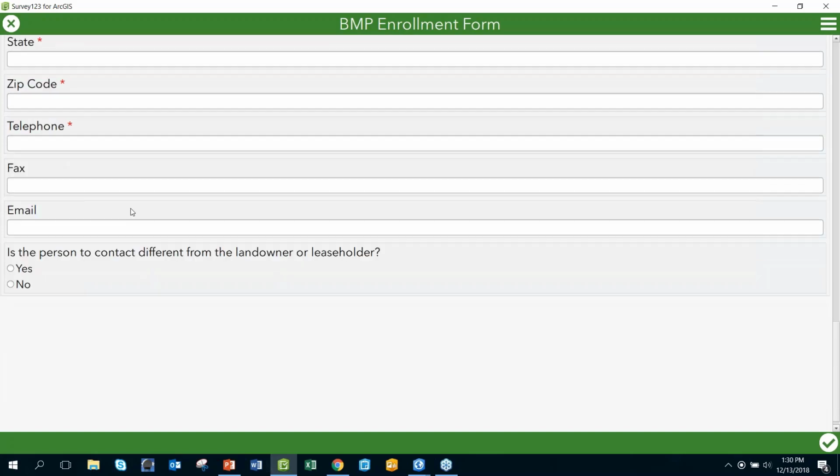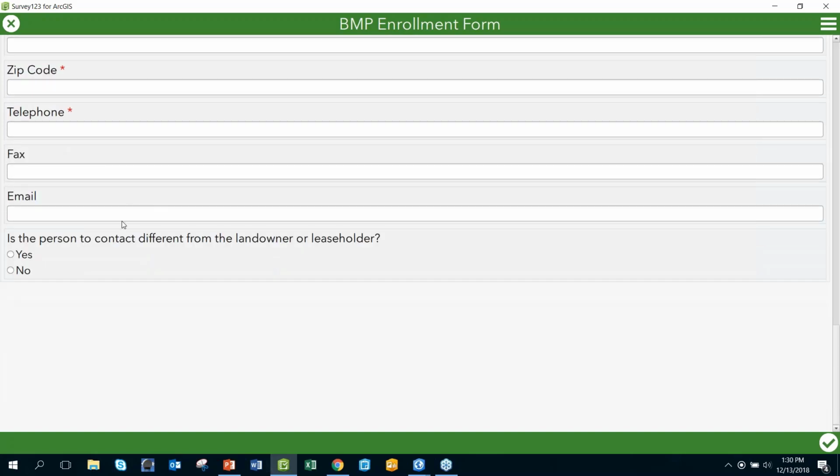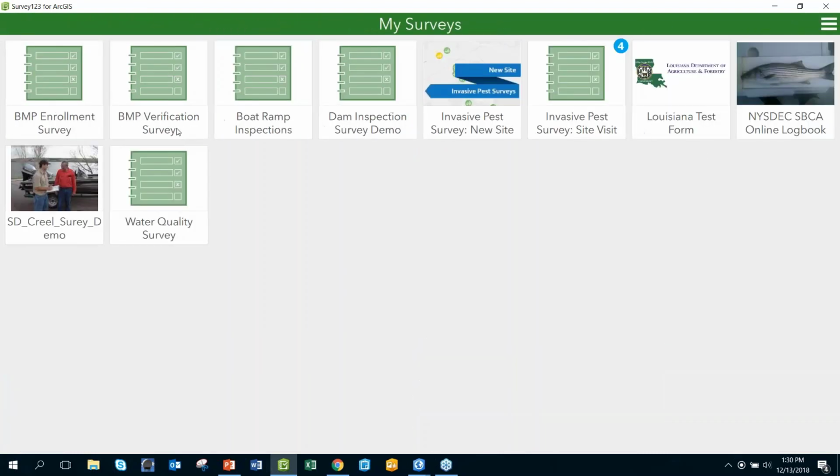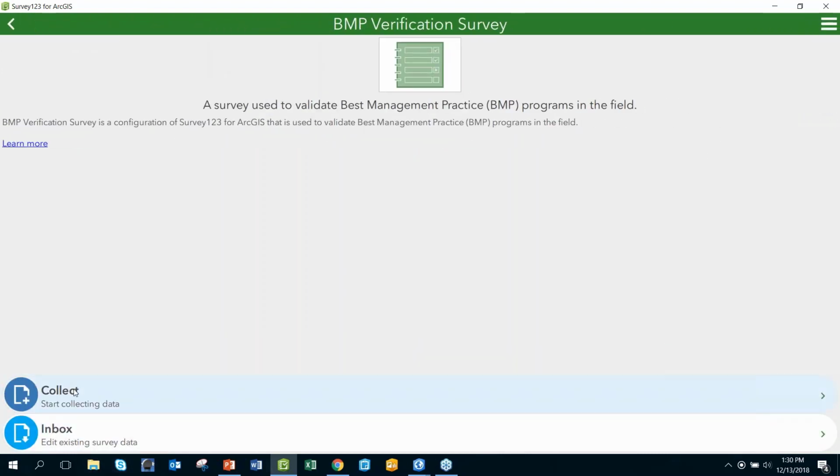You can configure how the drop-downs and everything look. And in this particular case, there are quite a few required fields. And so this one is a lot shorter than the CAPS one, but again, it's meant to just establish that first site. And once you have a site established, you go in and you use the second form.